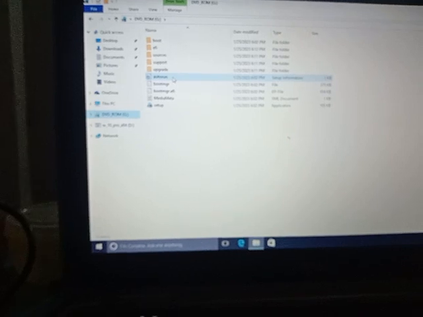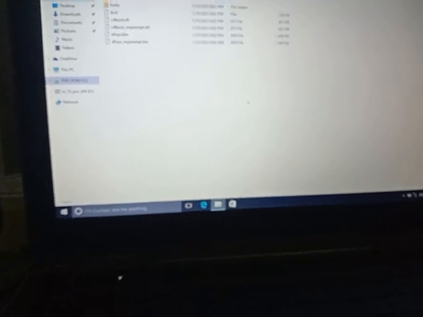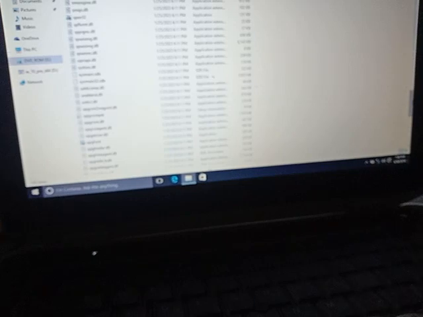This is the USB for Windows 7 installation, and I think yes, this one, I think boot. No, I think it should be in Windows 10.